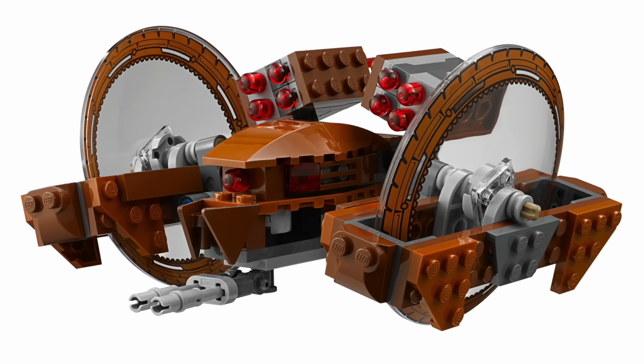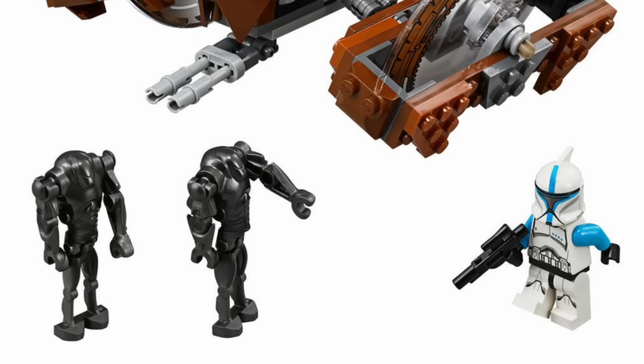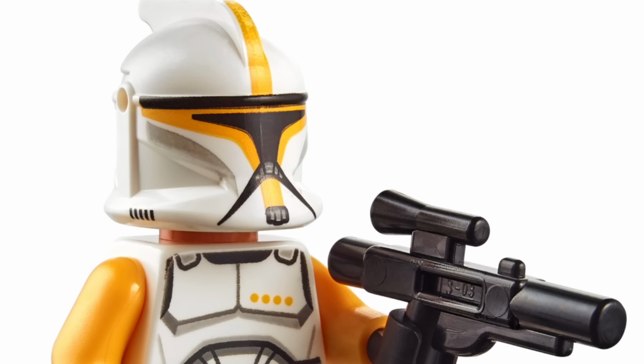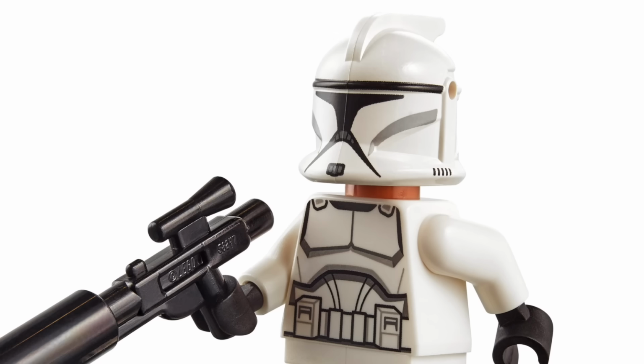I definitely wouldn't want to downscale for upping the price $10, but I would like the minifigure selection to be bolstered. I would like 2 clone troopers this time around, along with a Geonosian battle droid and a super battle droid, which will give us a little bit more diversity there for our character lineup, so we can get a clone trooper that's like the lieutenant or the officer. Just please, if they include the yellow clone trooper in another set, I'm gonna go berserk. And then a regular clone trooper, and then, like I said, super battle droid, regular battle droid.